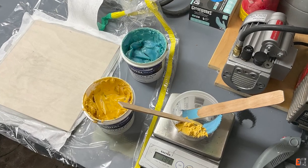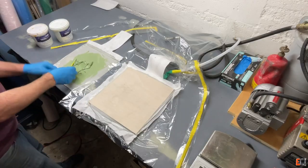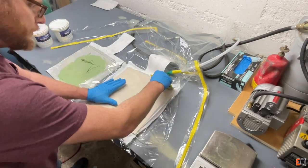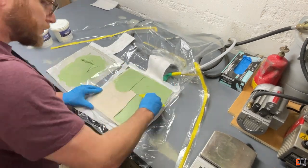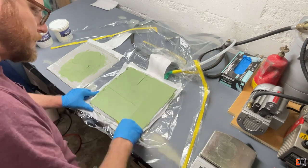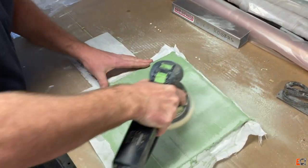After that cured, I came back with a little bit of two-part epoxy fairing compound. This is a TotalBoat product, mixed one-to-one and turns this green color. This is pretty old material so it's a little bit chunky, but it's a really nice way to do fairing because it saves you mixing the fillers and having the variable viscosity of the mix between batches.